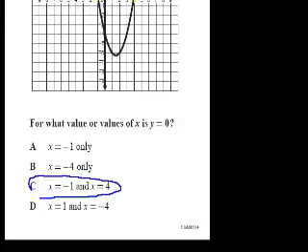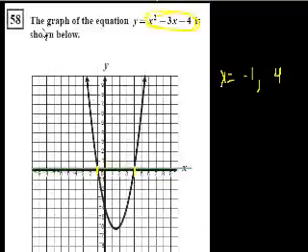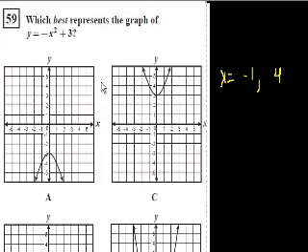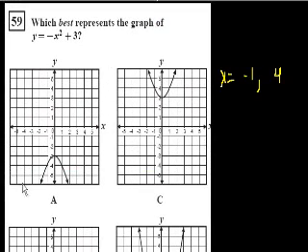59. So let me copy and paste it. Okay, I have copied it. I'll paste it below. I'll do it right on top of this. There you go, 59. Let me erase this stuff right here. This is unrelated to this problem.